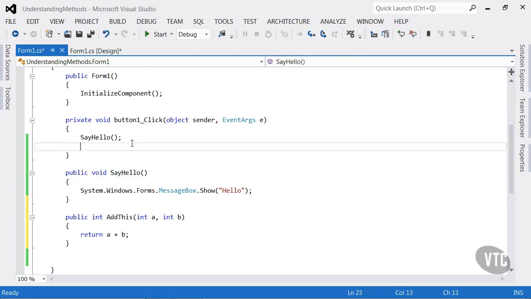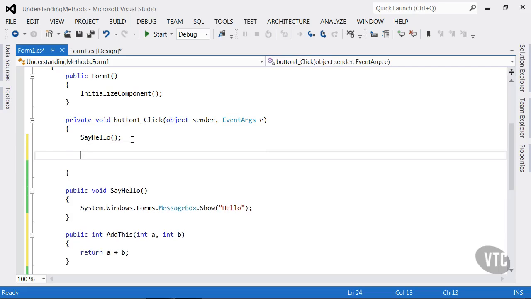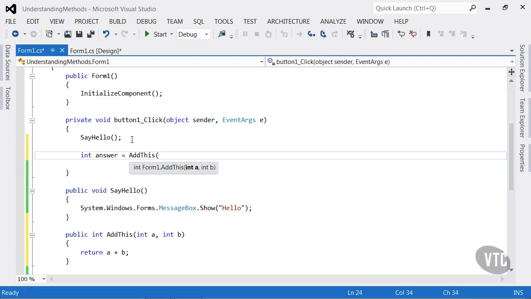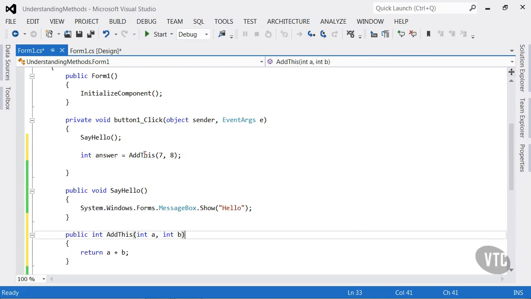And so now I just want to call that. I'll go down a line, leave myself a line space there so it's easy to see. Notice I'm going to create an integer called answer, and I'm going to set that equal to the results of running this particular method. So what's going to happen here when I run this? It's going to call add and pass 7 and 8. It's going to come down here and run this. It's going to pass 7 and 8 into here. 7 and 8 is 15. It will return it as an integer to answer and load answer with 15.